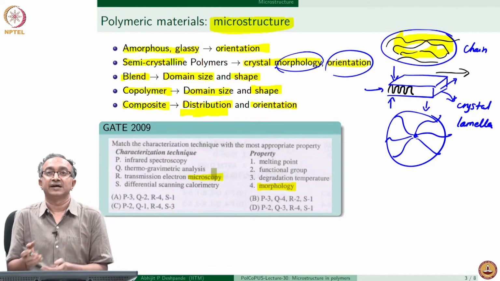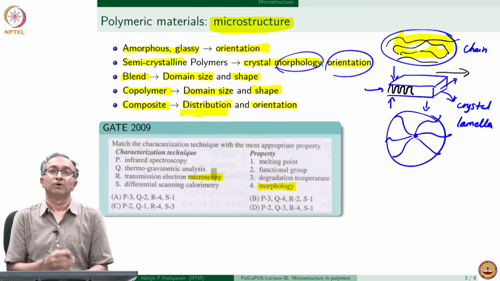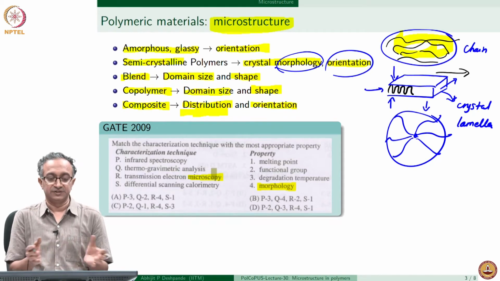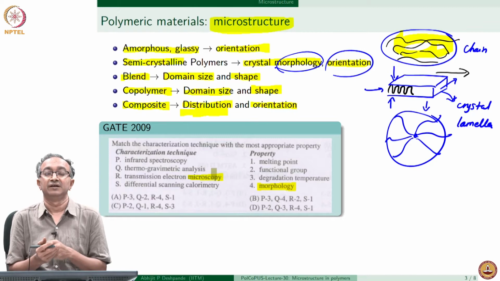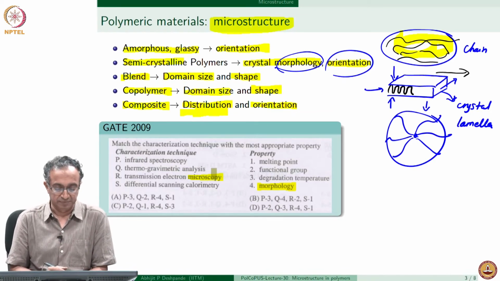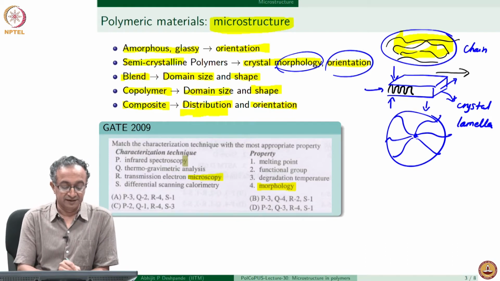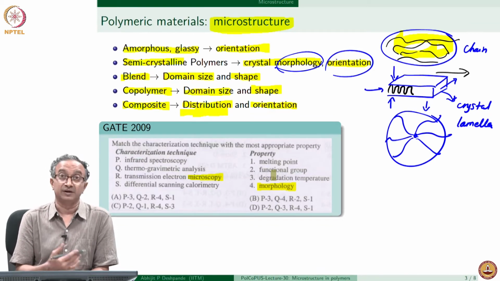We can have a scanning electron microscope. There is also atomic force microscopy. All of these are ways to look at the distribution on the surface, or in the case of transmission electron microscopy, since we use a very thin sample, we can look at the overall sample itself, and we can know the distribution of different components. So we know basically the morphology of the sample. And clearly, other techniques are useful for determining other parts of the structure of a polymeric system or its behavior.